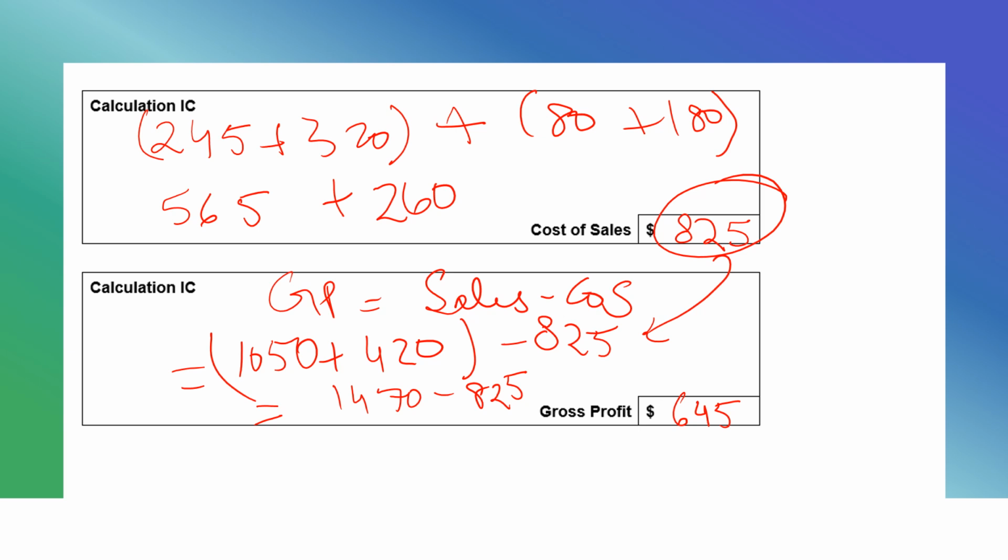So just remember, you have to pick out information here from different journals or different documents. Like for the cost of sales, you would have picked up information from inventory cards. Then for the sales, which is in the calculation of gross profit, you would have picked up from, let's say, the cash receipts journal as well as the sales journal, and then taken away your calculated cost of sales. So this was the end of our application question.